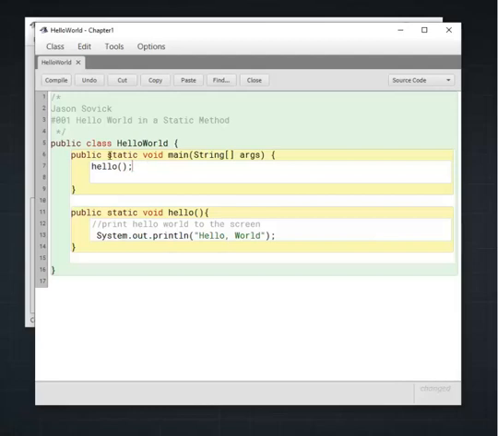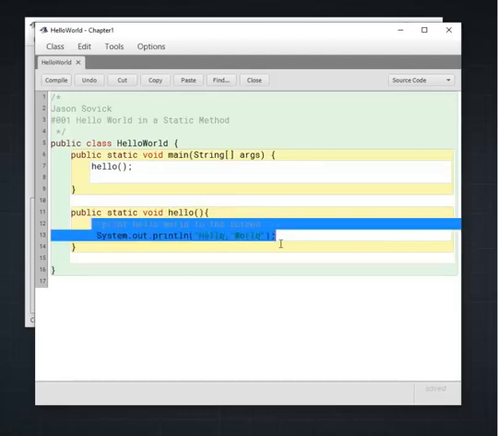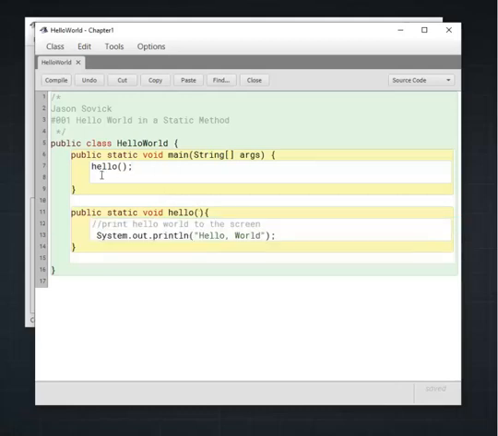So what happens is the program will run, it looks for the main method. Oh, there's the main method. And what do I do first? Oh, I need to call the hello method and run that. So Java will come down here and say, oh, here's hello right here, and then it'll run the code that's inside here. As soon as it's done running that code, it'll return right here and come down to line 8, and then it'll execute whatever code is on that line.